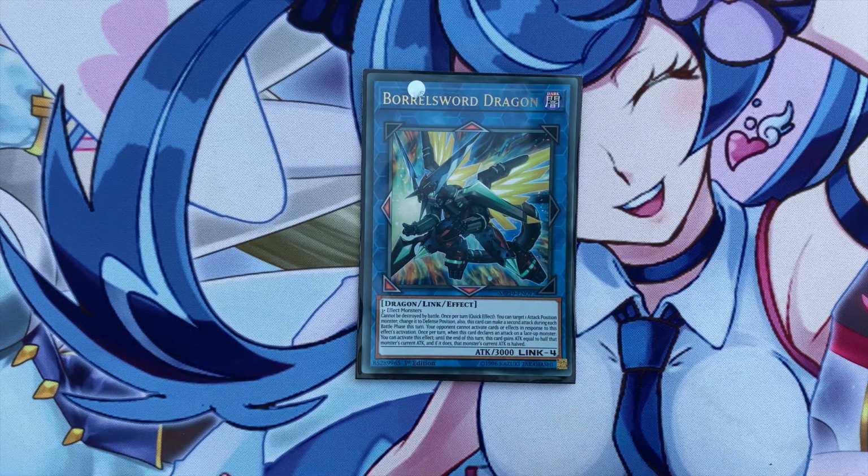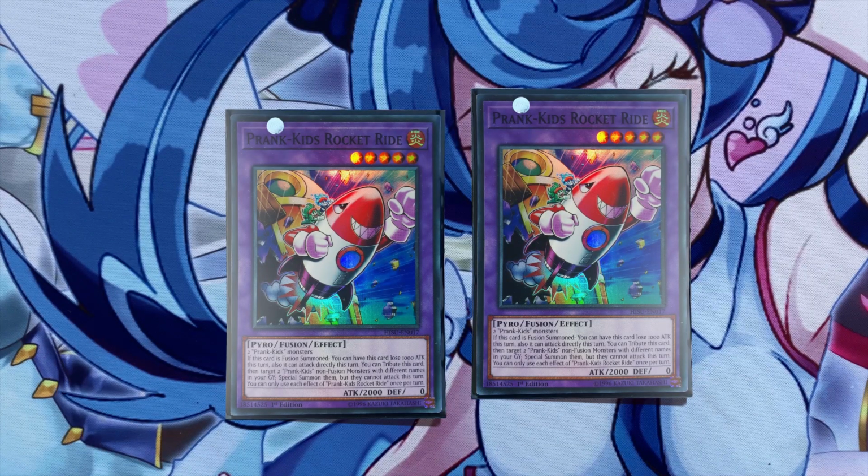For the fusion monsters, we have 2 copies of Rocket Ride. This is basically a double Monster Reborn. You tribute it, you special summon 2 Prankids monsters from your grave. They can't be fusion monsters, but you don't really care because special summon monsters are going to float anyway. And it also has an effect that if it's fusion summoned, it can lose 1,000 attack and attack directly.